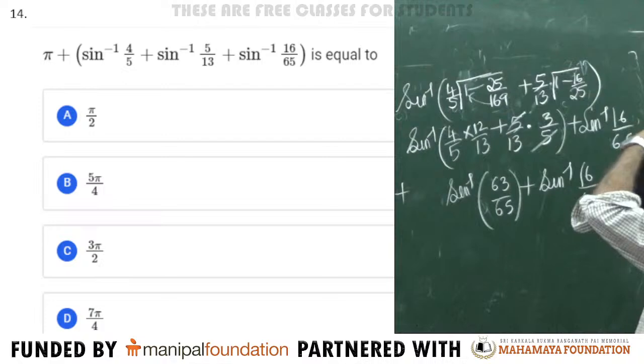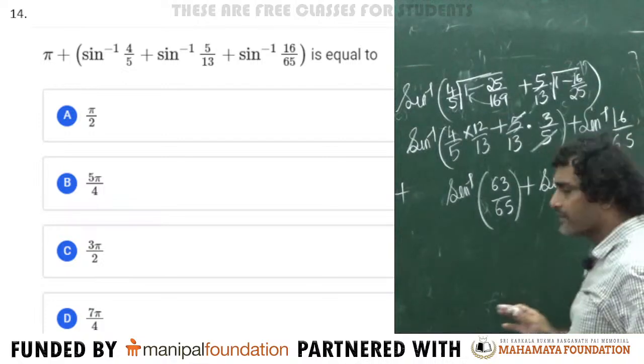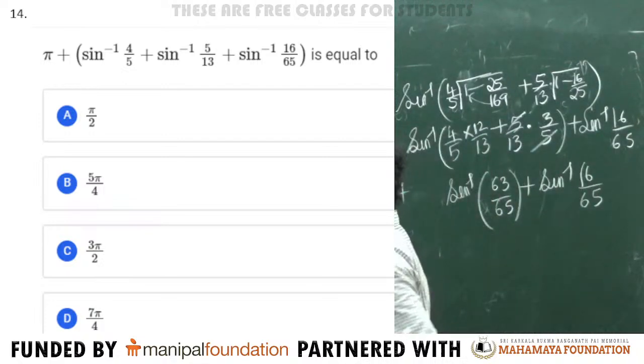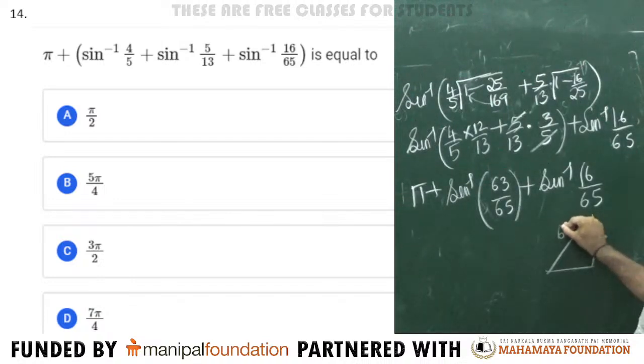Yeah. So, what I'll do is I can see something here, okay. Yeah, that's if it's right, okay. Do you know that sine inverse x plus cos inverse x is pi by 2? Yeah, here you have 63 by 65, 16 by 65. Correct, no? So, we'll try finding this out. If it's 63, we are through. Alright, I'll just remove the part.